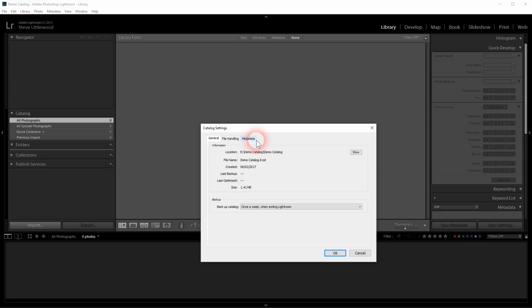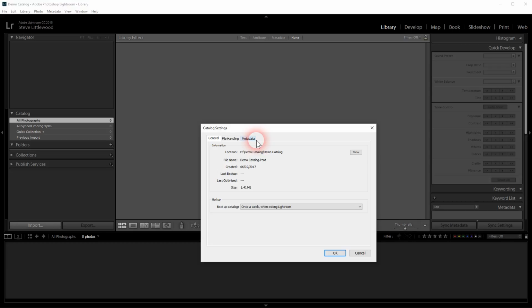Now the catalog stores all of the processing information that you apply to your images once you've imported them and worked on them. It stores all those changes in its own catalog. So it doesn't actually change the images themselves, it just stores the information needed to render those images in the way that you've processed them, and it stores them all in this central catalog. If you lose the catalog, you lose all of your work. You don't lose the images because the images are left totally untouched.